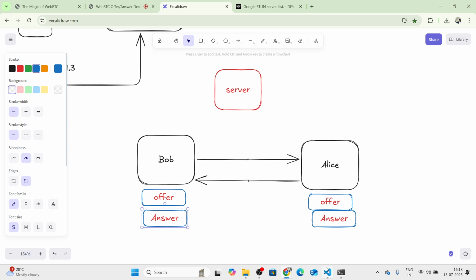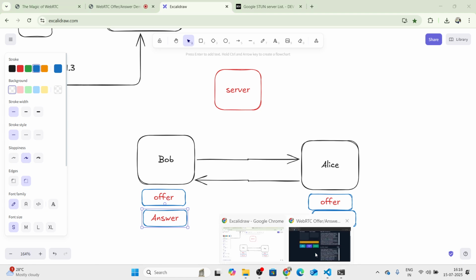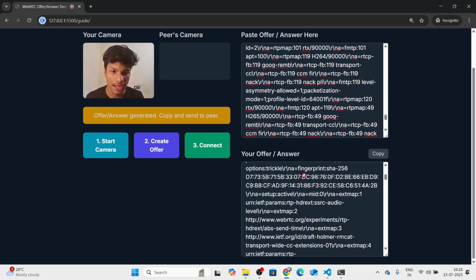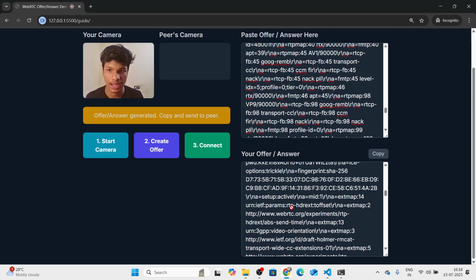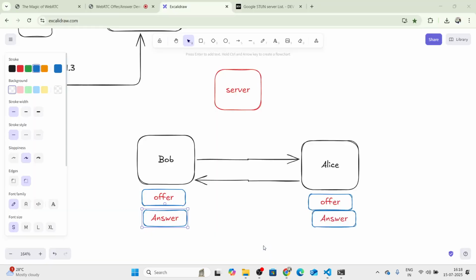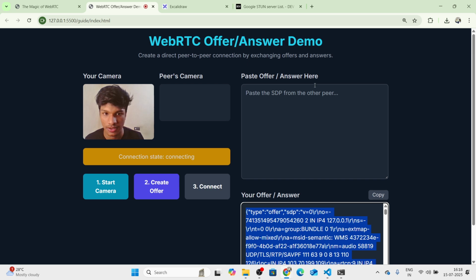I will show you. We got the answer here, right? Actually this is the answer. We paste the offer here and we got the answer, and we copy this answer and we paste this in Bob's device. This is Bob's device.